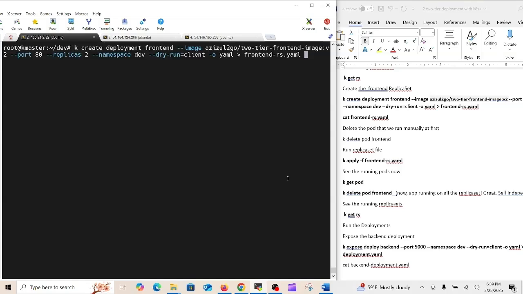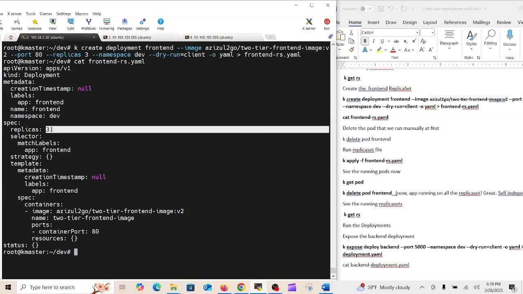Control L. So here I'm not going into details. The k create deployment. So when we are making a replica set, that is inside the deployment. Okay, kind is deployment. So replicas here is 2. It looks odd, right? If backend is 3, here is 2. It's not good, right? Okay, namespace dev, diagram. Okay, everything looks good. Port is 80. Here I have given the port because this is the front end. There is no problem. So okay, we can see that front end hyphen, then yeah, replicas is 3 and port is here.